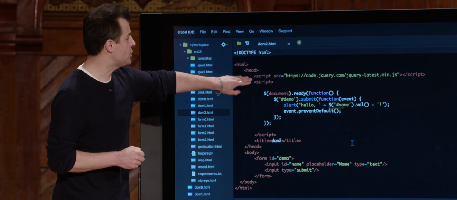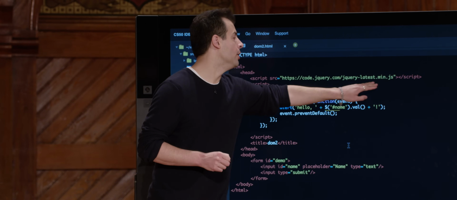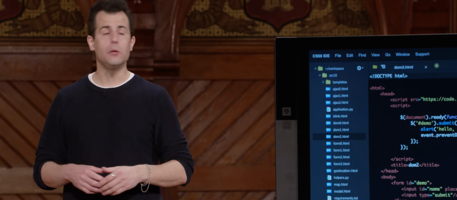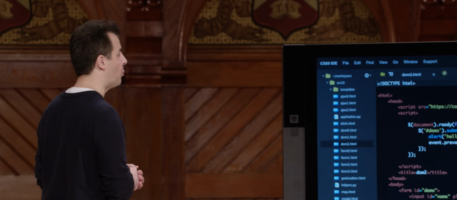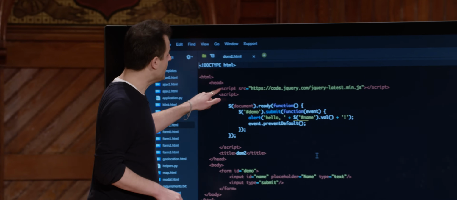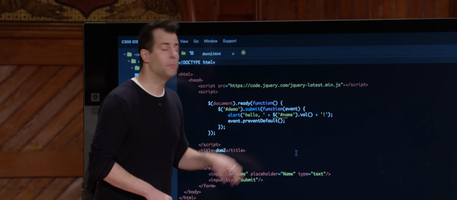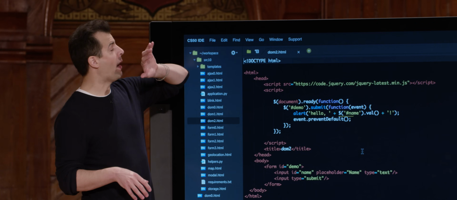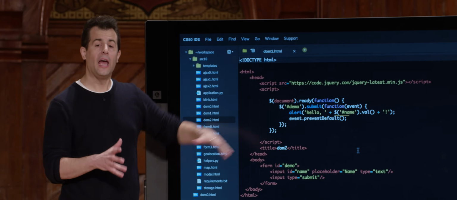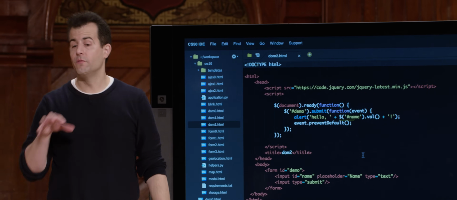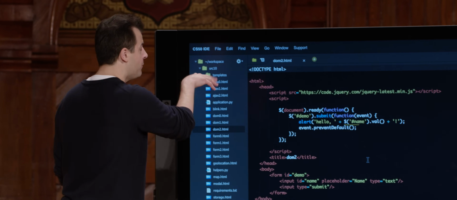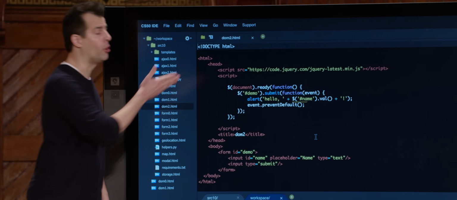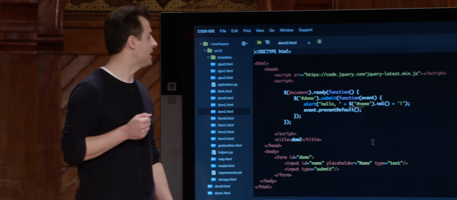Notice in dom2.html, I have this URL up here. There's any number of places to get the jQuery library and libraries more generally, but this one happens to be hosted at this URL, and it's the latest version thereof. And this attribute, src, simply says, hey, browser, go get the JavaScript code that I want to have access to from this URL and assume that it's equivalent to my having written it in this web page itself, like our other script tags thus far. Meanwhile, after that, order is generally important when including things like this.